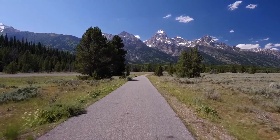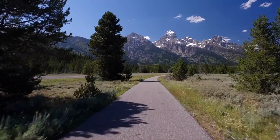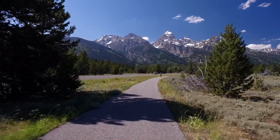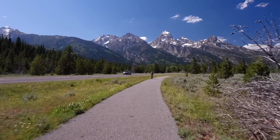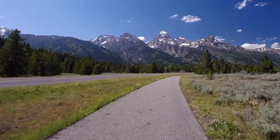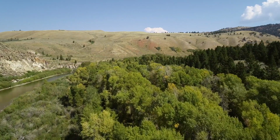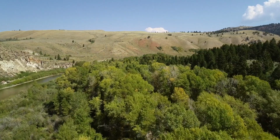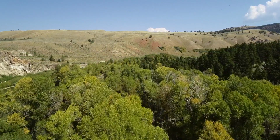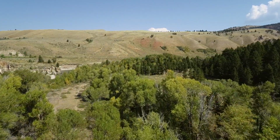Take your time to just breathe in and soak in the breathtaking sights of the landscape. Feel the fresh air and relax by listening to the soft sound of the wind and the birds, which are softly chirping. You can see wonderful sights of the water here. The region is also home to the Snake River and also some lakes, such as the Jackson Lake, which is 24 kilometers long.